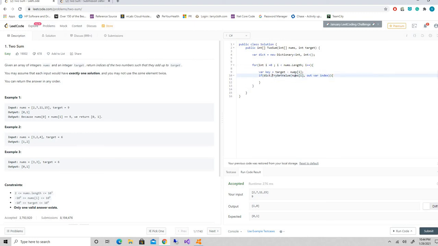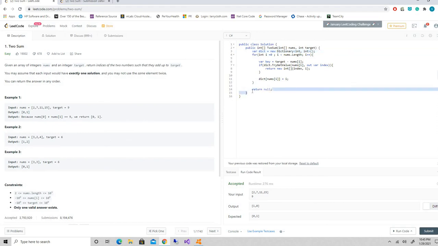If the dictionary contains that key, this will give you the value of that key too. So for example, here what we can do is return an int array with the value and i. For sure, the index would be before i. And if that's not the case, then we simply add the current number to the dictionary. Okay, so nothing was found in this case. If we never actually hit this case, that means there were no two indexes that added up to the target, and in that case we return an empty result. We expect that case not to show up in the tests, but we just have to return something.